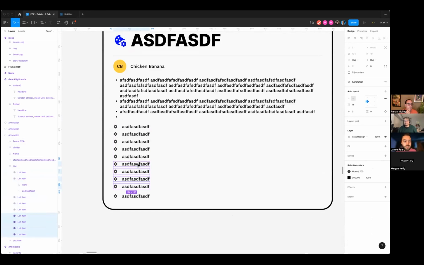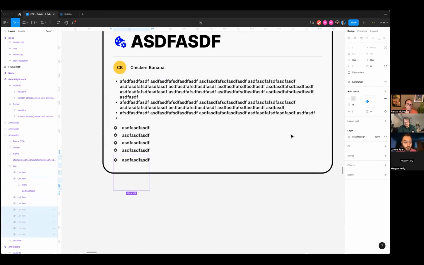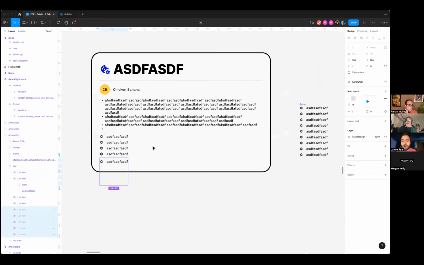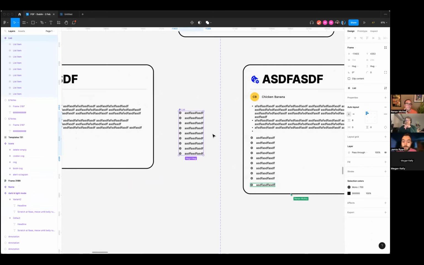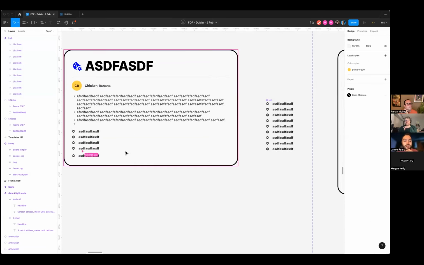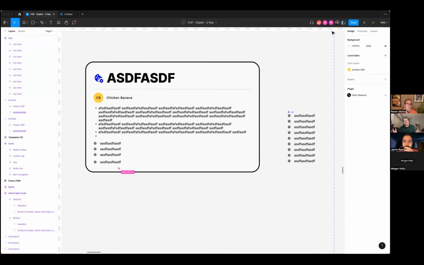If we select these items and either click the eye icon in the layers panel on the right-hand side, or press Control-Shift-H, we can hide the ones we don't need, and that way you can have a custom list. You can also just press delete, and it doesn't actually delete it, it just hides it.